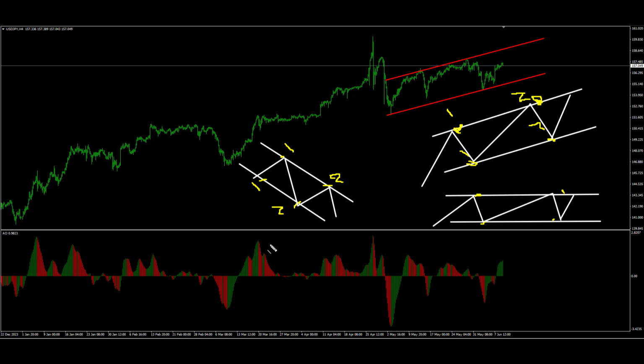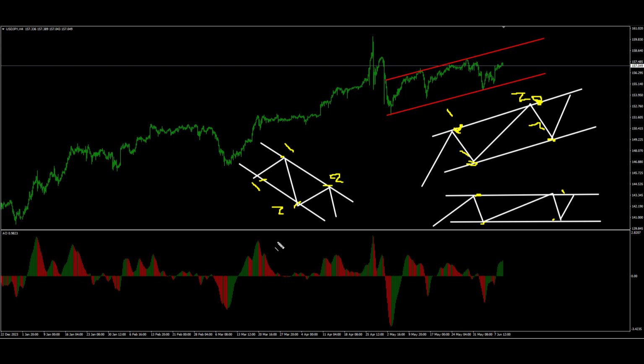Now to trade this, this is the structure of the pattern itself. This is the very basic one, and nothing more than this is required. In order for you to trade this pattern, you just need to consider one of two things: a rebound or a breakout.